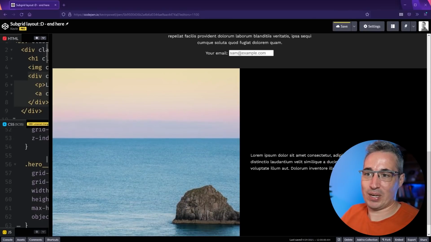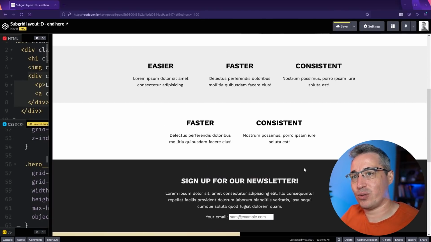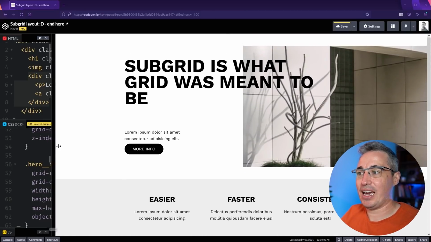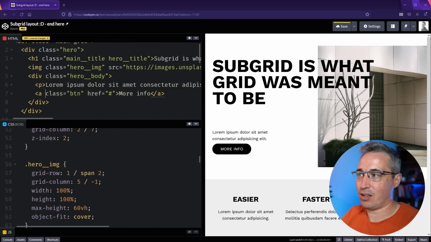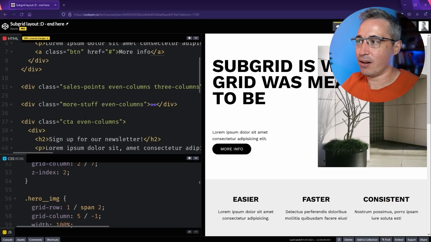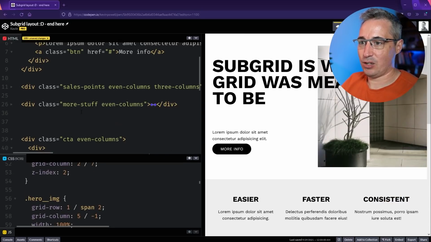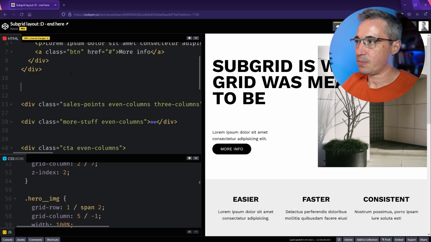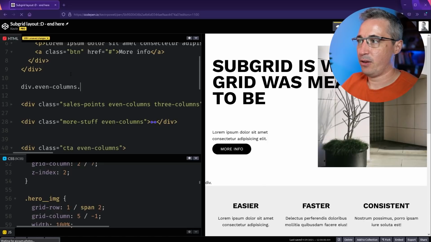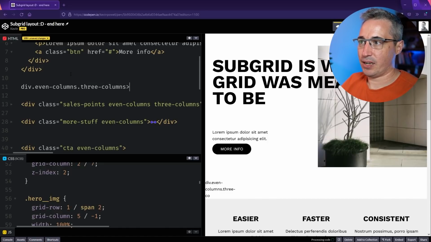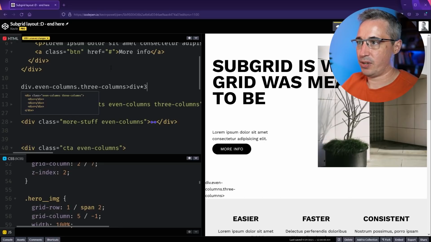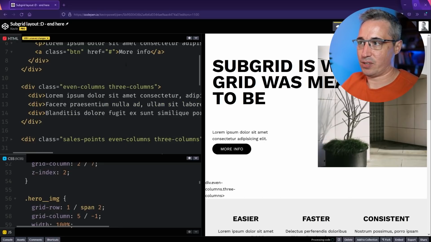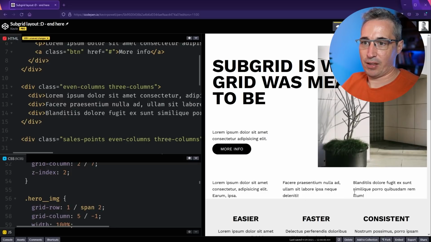And it's really cool because we can have all of this set up on one single grid. We don't have to recreate new grids. And then as we add new content, and again, a lot of this was a little bit long to put together, but just to show you, we could come in here with a new section on my site, and we'll do it right here. We can just come in with a div with a class of even columns. We'll do 3 columns, and then in there we'll say div times 3. Each one of them has lorem 10 just for some text, and just like that, you get 3 even columns.